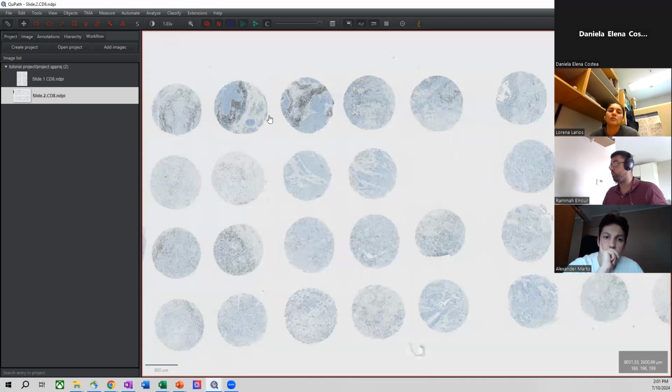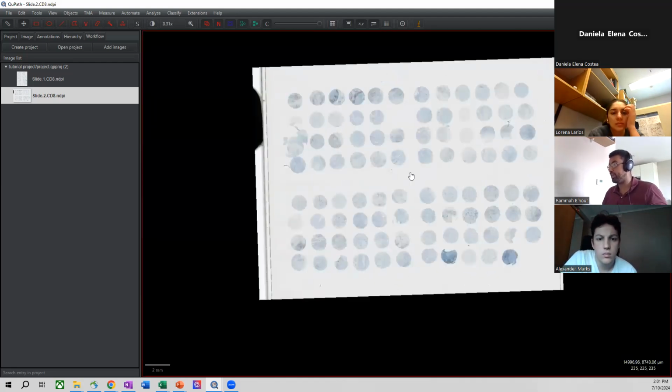each epithelial and stromal compartment for this entire TMA can be quite tedious. It can be quite time consuming. And what people are trying to do instead is to use a machine learning approach to essentially select all of these different cores within the tissue microarray, within the TMA, and then to use the object classifier within QuPath to separate between the epithelial and stromal compartments. Because if you were able to do this successfully, then maybe 2 hours of work could produce the same results as like days and weeks and months of work, to be honest.